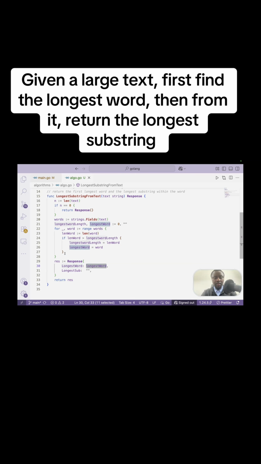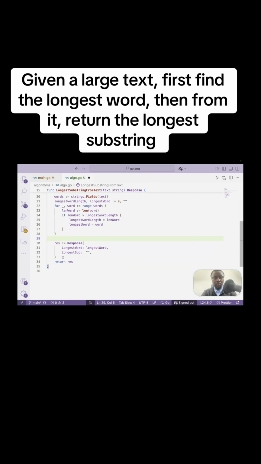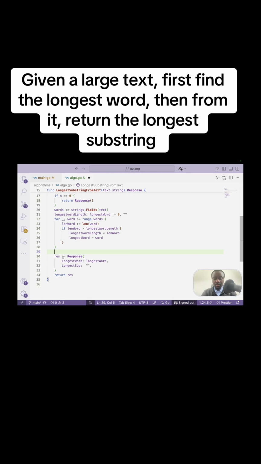So from this longest word, we need to somehow track when we have seen each of the characters. So I'll say last seen. I'm using a map.